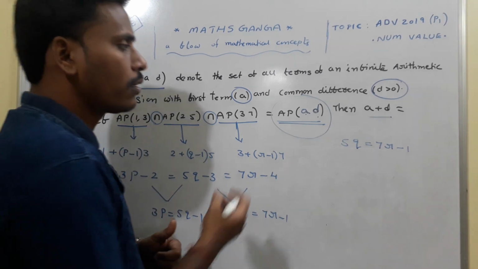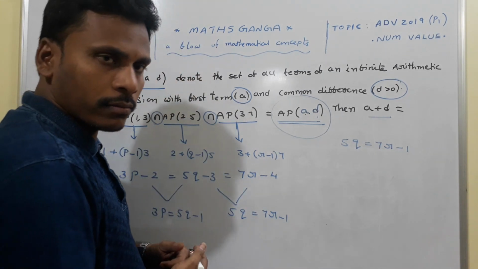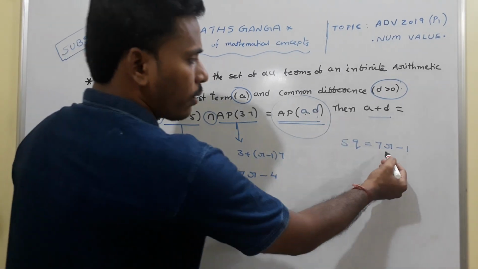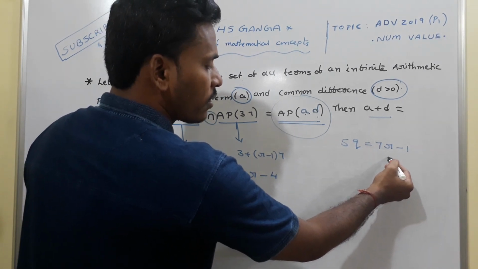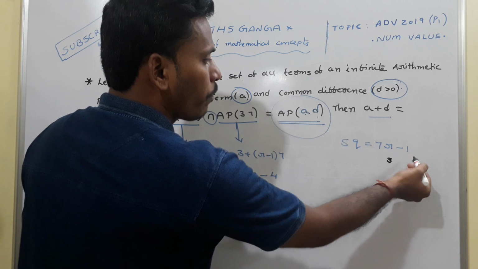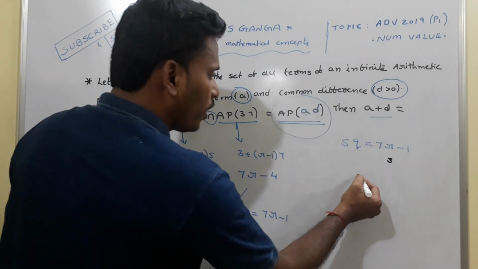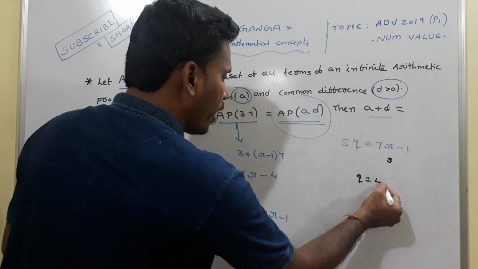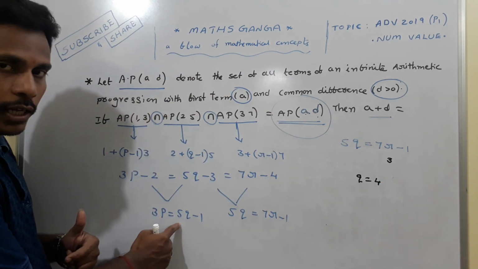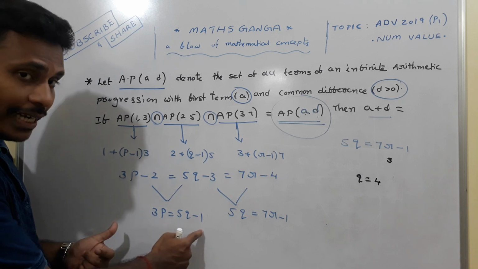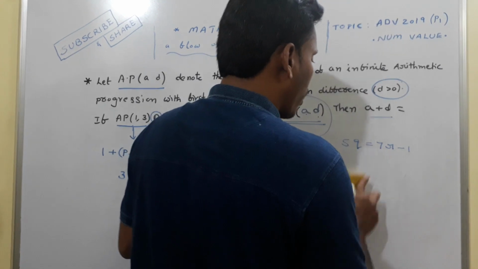See, you just try to check. If you take 2, 7 twos are 14, minus 1, and then 7 threes is 21, minus 1 is 20, and from that we have that q value as 4. If you take q equals 4 here, 5 fours is 20, minus 1 is 19, which is not a multiple of 3, so q equals 4 is also not our choice.